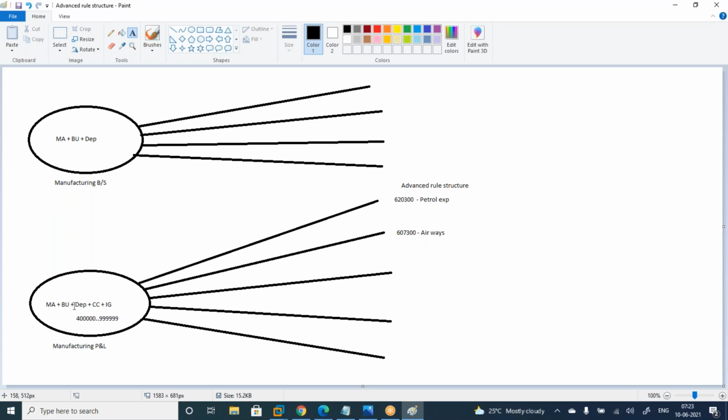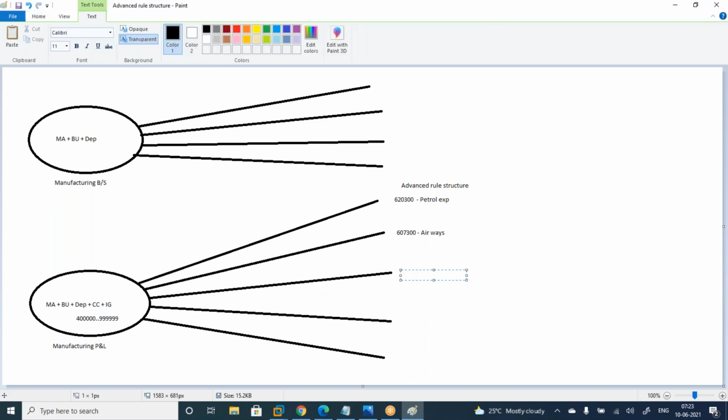Make sense? One more extension question, Satya. When we added the vehicle on 620300 for capturing the petrol expenses, the account was one thing, but the dimension name was called vehicle. Can we add the same dimension called vehicle onto 3-4 other accounts where I want to charge repairs or anything?